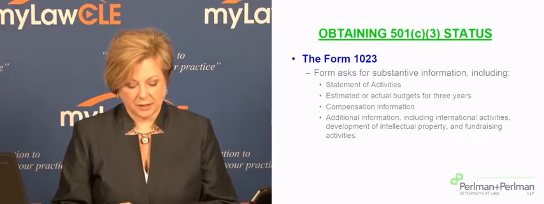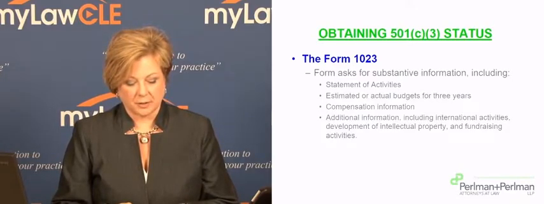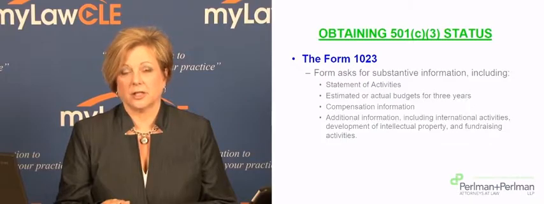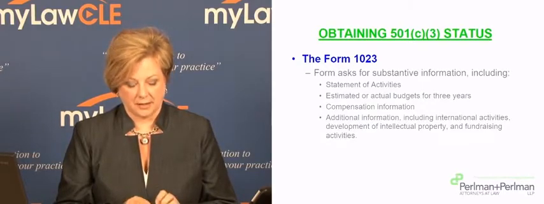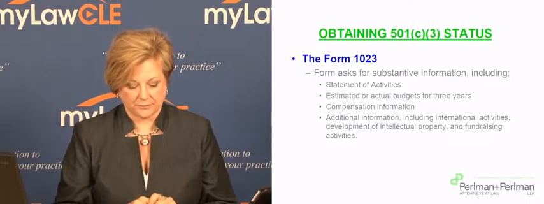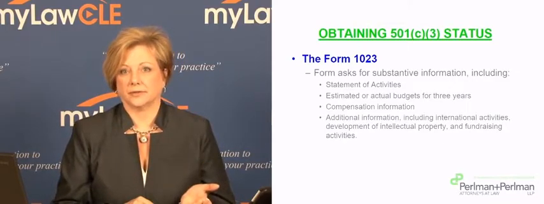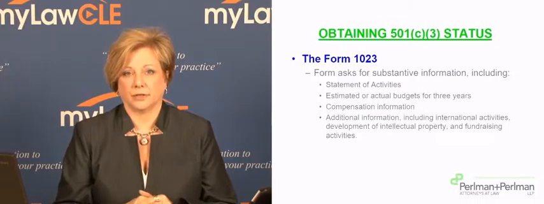The effective date of the exemption will be as of the date of formation. So if you formed yourself as a corporation on a certain date, as long as that's within 27 months of when the application was filed and the status is acknowledged, it will be effective back to that date. If it falls outside of that 27 months, then it's going to be the date that they acknowledge the application or the status. If during the time period before you got the status you had to pay any taxes, but you get the retroactive exempt status, you can apply to the IRS for a refund of those taxes.